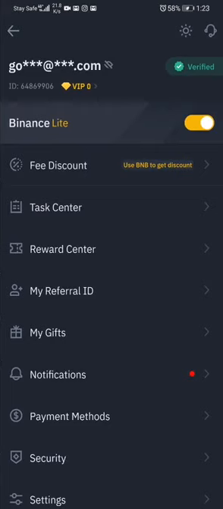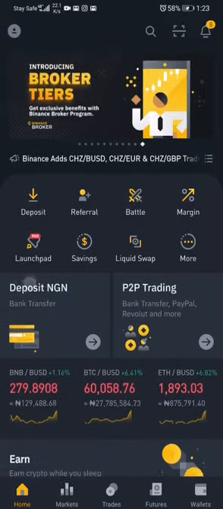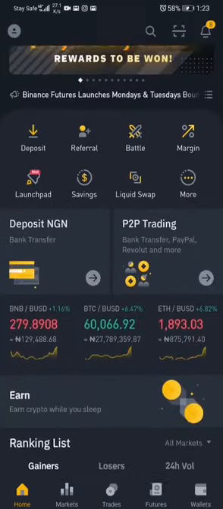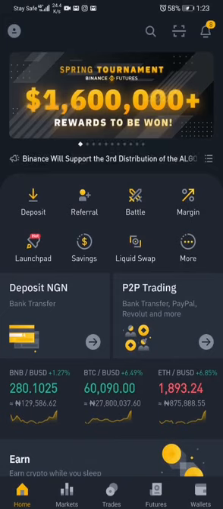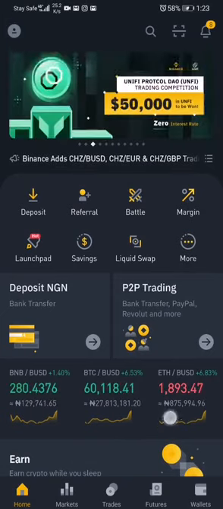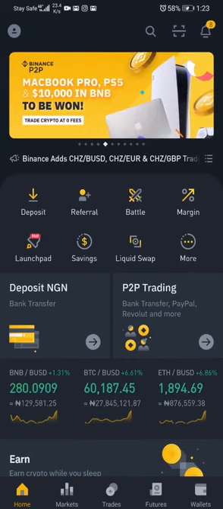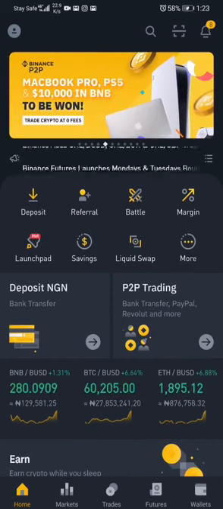So I'm going to switch back to Binance Pro, and we'll have what we have here. In the home section, you have a whole lot of activities going on there. You don't have any business with what you have here. Now, if you've not done verification, you might also have a notification somewhere on the screen, and you will need to click on that to actually do your verification. But if you've already verified yourself, you wouldn't need to disturb yourself with all those.